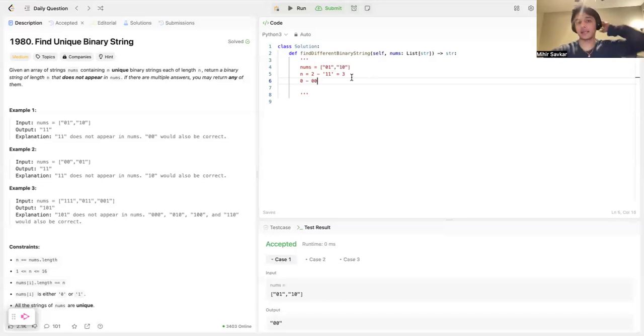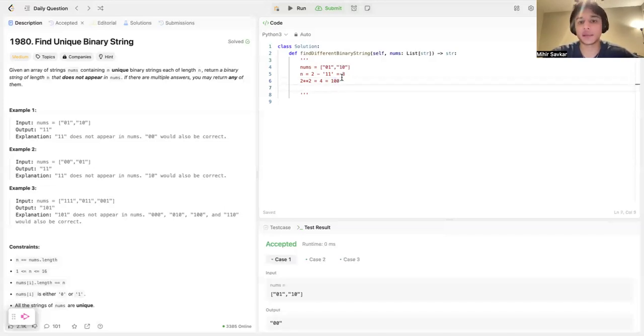So the idea is you want to iterate through all numbers starting at 0 and going up to the largest possible value with 2 bits, which is basically 2 squared, which is 4. You go up to 4, not including 4, because 4 is 100, and this is 3 bits, so the size n would be 3.